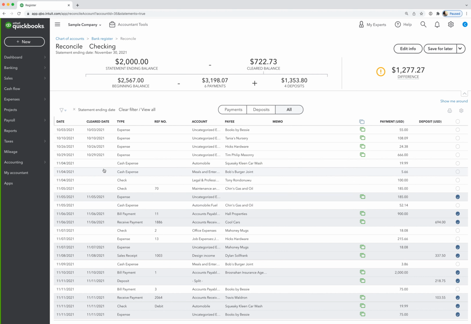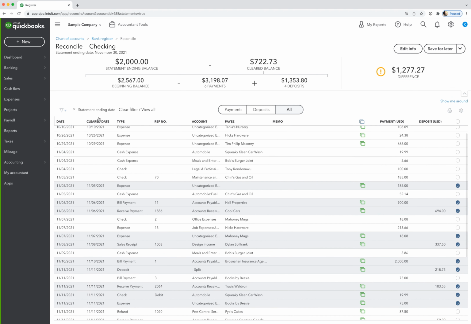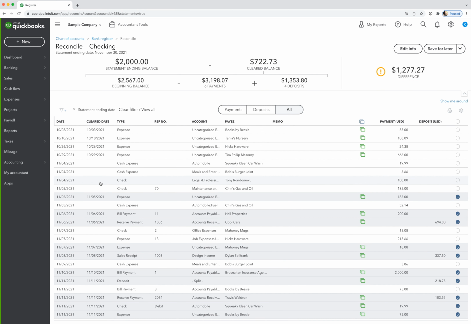First of all, for those extra items, when did they clear? There's a column here for clear date. A lot of times you'll have an item in here and it might have shown up in the November reconciliation. So maybe somebody created a manual transaction and that happened in November, but it didn't actually clear the bank until later. So maybe it doesn't clear until December.